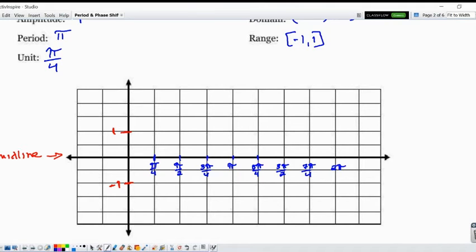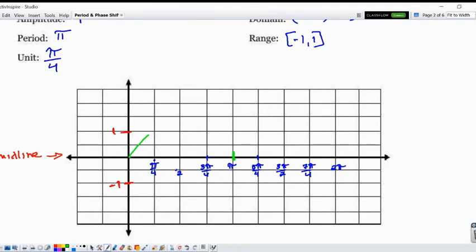And since our period is pi, that means when we go to graph, we have to finish the cycle by right here. So these marks before that are important features. We're still going to start our graph at the midline, which is right here. It's a sine curve. And each of our units is one of those important features. So we're going to hit our maximum. We're going to come back down to our midline, our x-intercept. Oh, I didn't make my maximum tall enough there. Sorry, I don't want to be misleading. We are going to start at the midline.